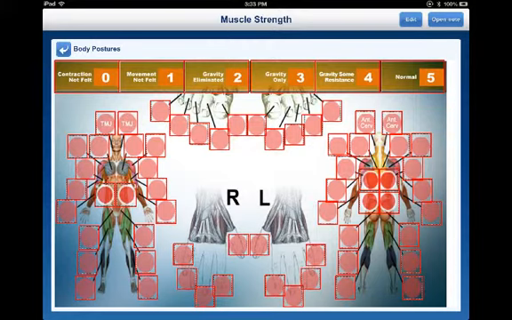Then choose the next grading if it applies and select the number of muscles. You can keep doing this as many times as you like. Always select the number first, then followed by the muscles that it applies to. When you're finished, click the return button or the return arrow in the top left corner. And when you open your note, you'll see that you have proper punctuation and all of the grading reported.